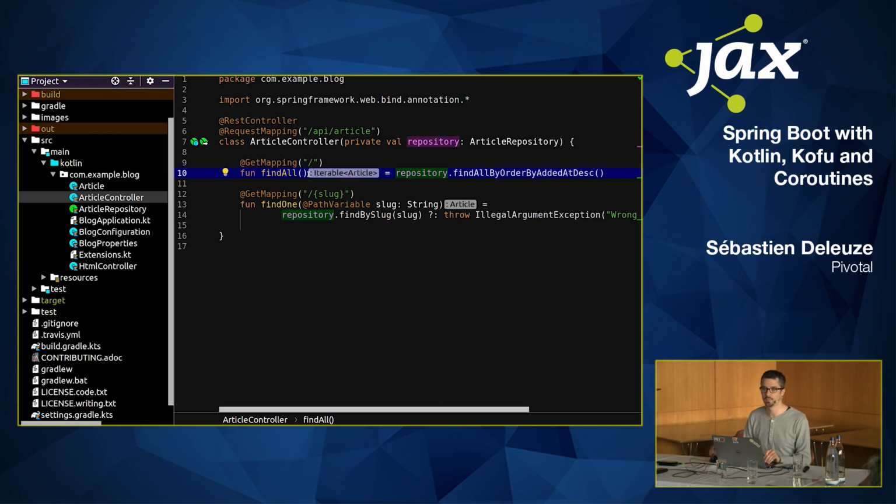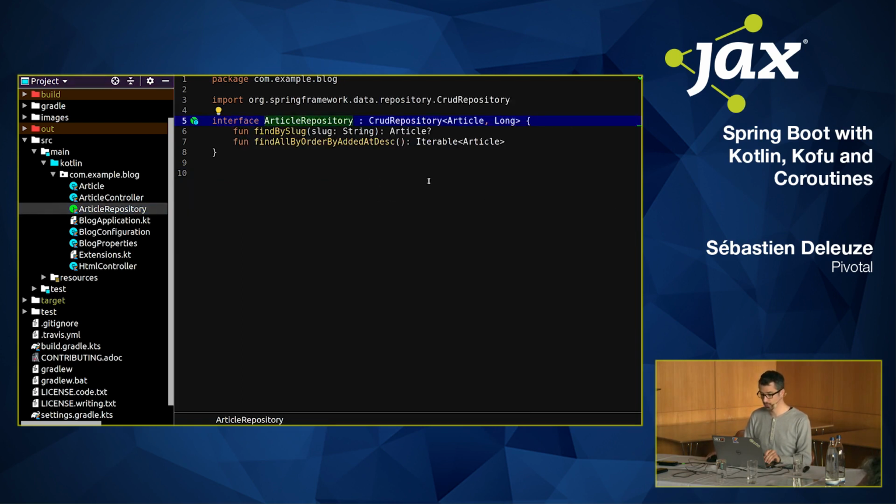A very important point is that Kotlin is as statically typed as Java, and even more with the null safety thing. So here, even if I don't specify the type, it's just an int displayed by the IDE. I have not specified it explicitly. The type of findAll will be inferred from the type of findAllByOrderByAddedAtDesc. Everything is statically typed, and you can obviously specify the return type if you prefer, but you can just display the inferred type like I did.